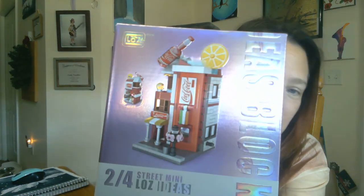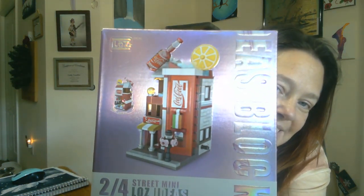So I'll show you the finished piece again, the box. So like I said, there were several different ones, but I had to have the Coca-Cola one, of course, if you know me at all, and my little Coke head self.